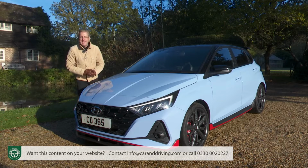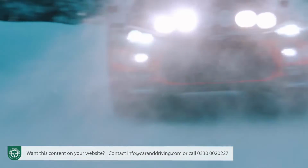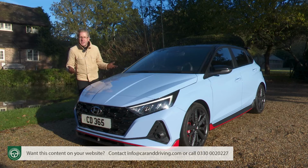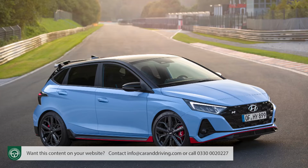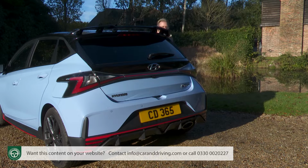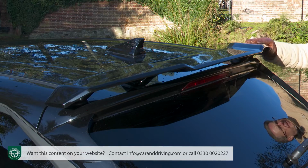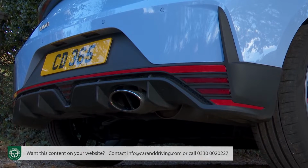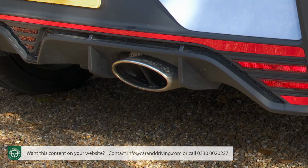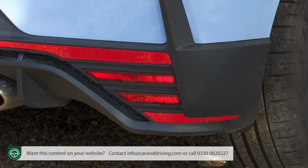Perhaps wanting to do something a bit different to the understated look championed by rivals, Hyundai has given this i20N a fully fledged max power style World Championship rally demeanour, as you could say it's entitled to do, given its World Rally Champion manufacturer status. You certainly won't lose this car in the long stay car park. The rally references are obvious with the use of this proper roof-mounted wing rather than the usual subtle spoiler. And there's a serious-looking serrated lower diffuser too, housing this big, fat, oval exhaust, though it's surrounded by a rather unnecessarily large amount of tomato red flashing.